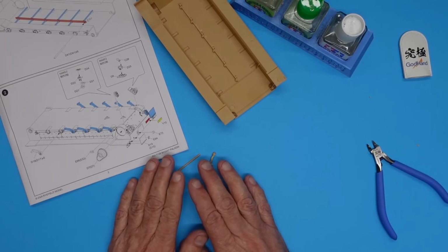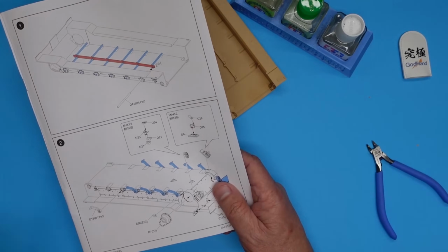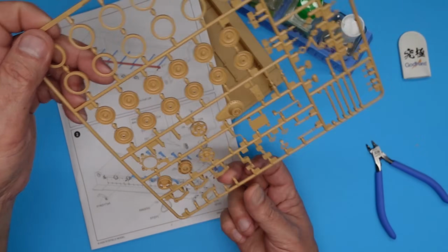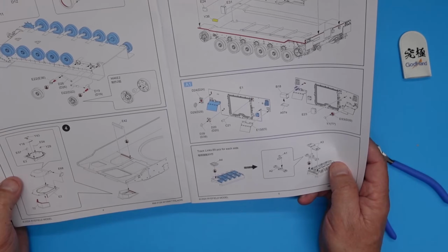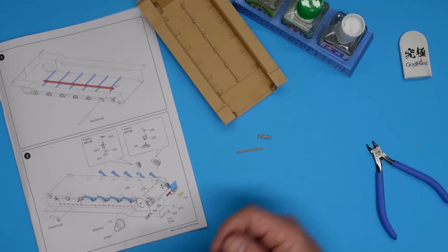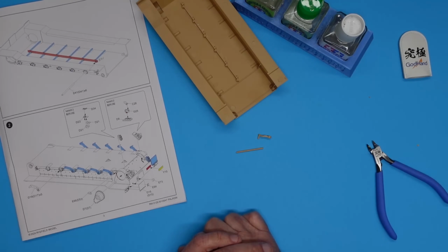So I'm going to get all those glued up. Remember when John did his, he actually glued the 6 arms on, and I was so pleased when I saw that bit of his video, because as you know from my review, I got one missing here, broken off and not in the bag, so it broke off in the factory. Naughty Ryfield model, you sent me an incomplete kit. And I thought, how much more difficult could it be to try and raise a claim for a replacement part on a kit that was bought for me by someone else and shipped from a shop in America? So I didn't even buy it myself. You can imagine trying to do that, it would have been a nightmare.